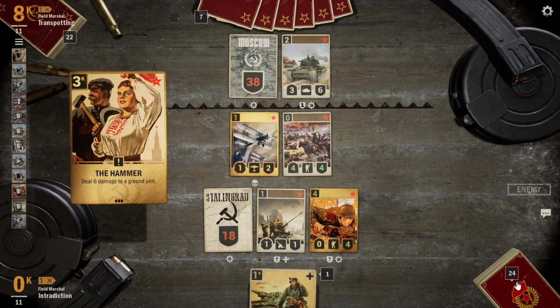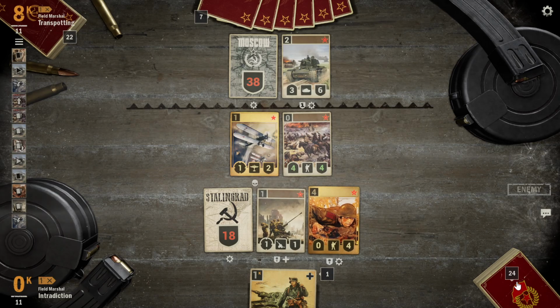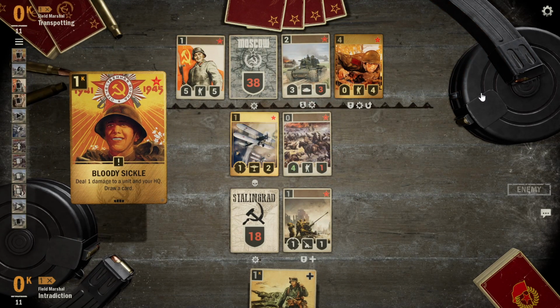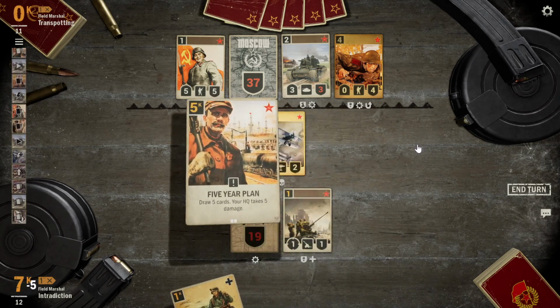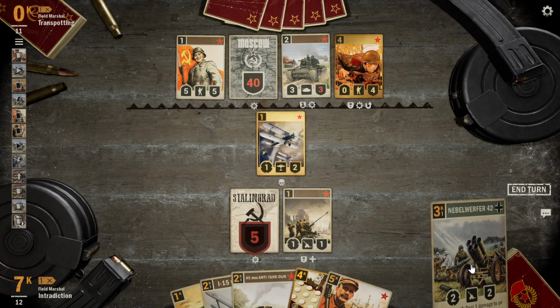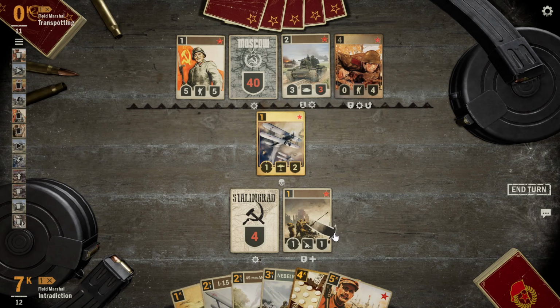Did have the hammer. Does he have the 5/5? He does have it. Ooh, 5-year plans just... I'm gonna die if I 5-year plan, but I'm gonna lose if I don't. Well, this is looking kind of over.